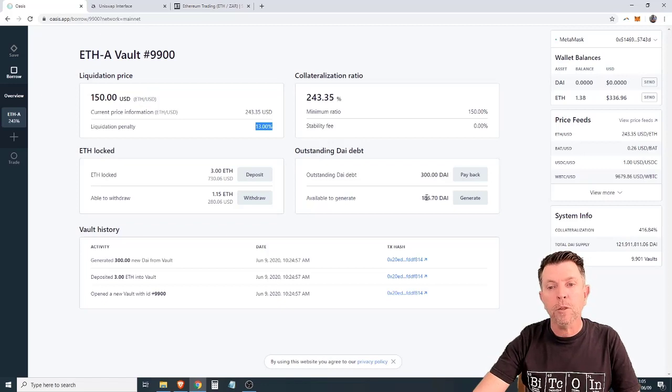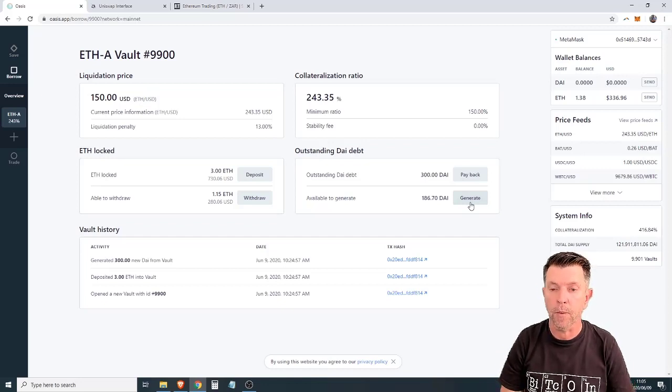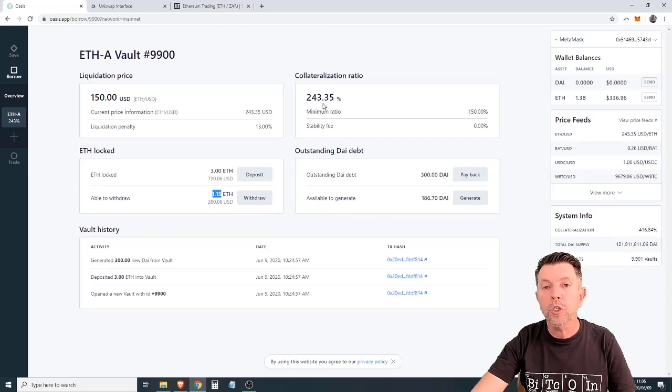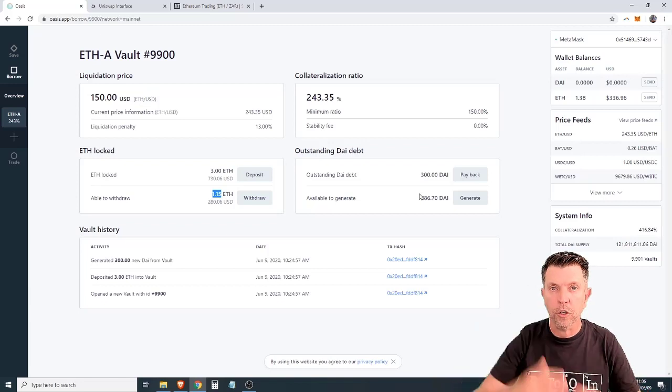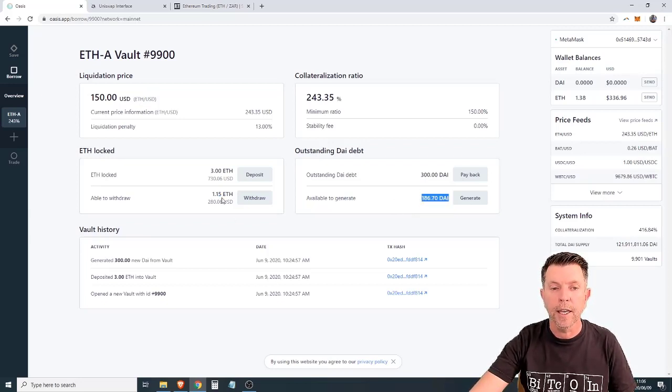You are also able to generate more DAI. So if you needed more money, once again, like an access bond, you could generate another 186 DAI, 186 US, which is well over 1,000 Rand. But that would be coming out of this, and it would push up your collateralization ratio. So it would be taking away the cushion that you've got when the Ethereum price changes. If it drops too low, you don't want to get liquidated. It's a very good idea to have a cushion here, here, and here, which is basically the same thing.